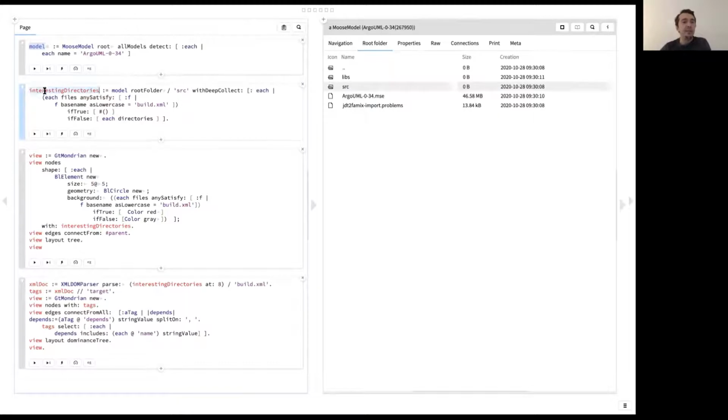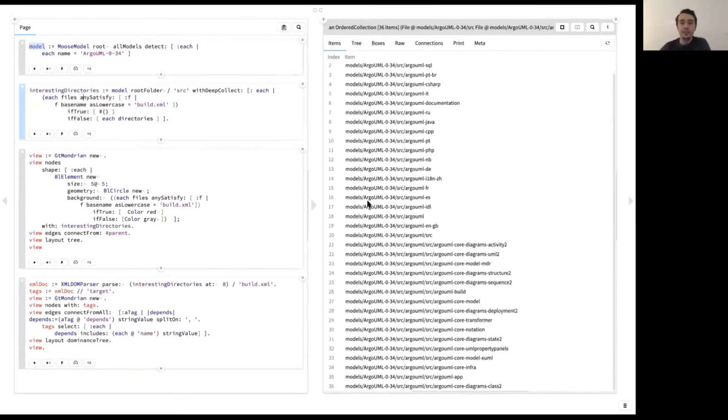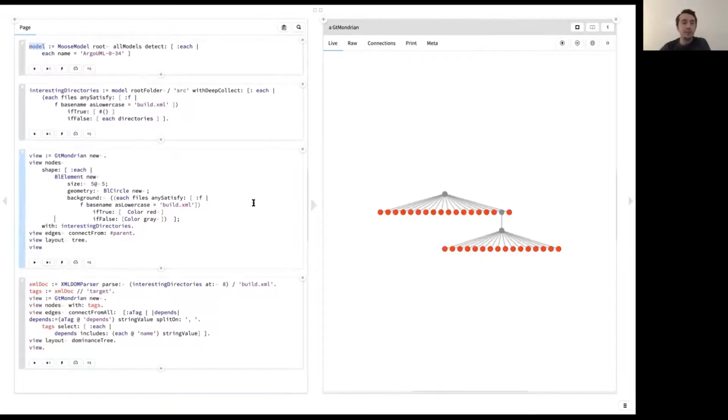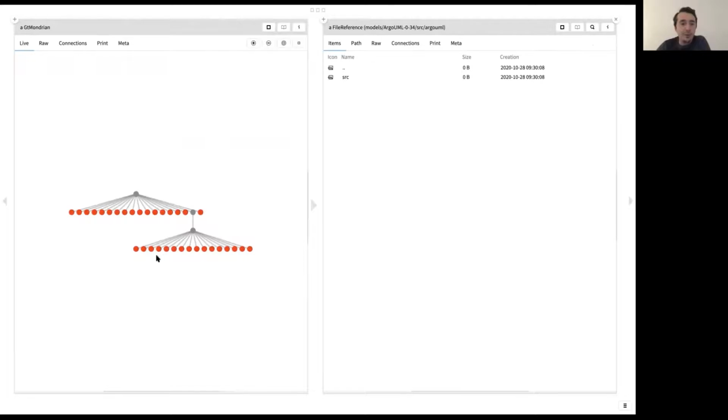First, I'm getting all those files from the model. It's a list in this case of 36. We get also the directories containing them. And then we can build a view. That's a simple view. It only shows them to me as a tree. And voila, we can immediately see that we have a two-level project. So there's going to be one, and then this one is the ArgoUML that contains more. And if we look at this, we can see that this is CPP. So I guess the other should be some Java.